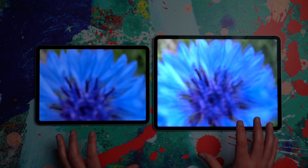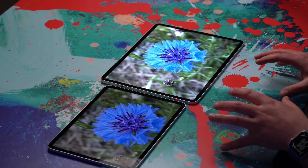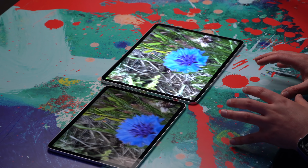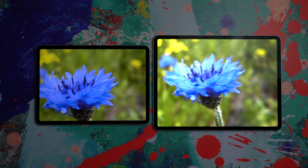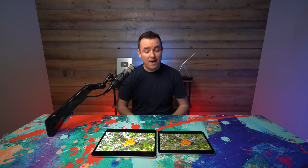So let me actually zoom in so we can actually see some of the details just that much nicer. Oh, wow. I think it is coming through on some of these cameras, just how much of a difference there actually is, because it's very pronounced. And this is just iPhone video that I shot. I'm not even talking about something from Netflix or Disney Plus or Hulu or Apple TV Plus, right? So yeah, when it comes to video content, this screen lives up to the hype so far.